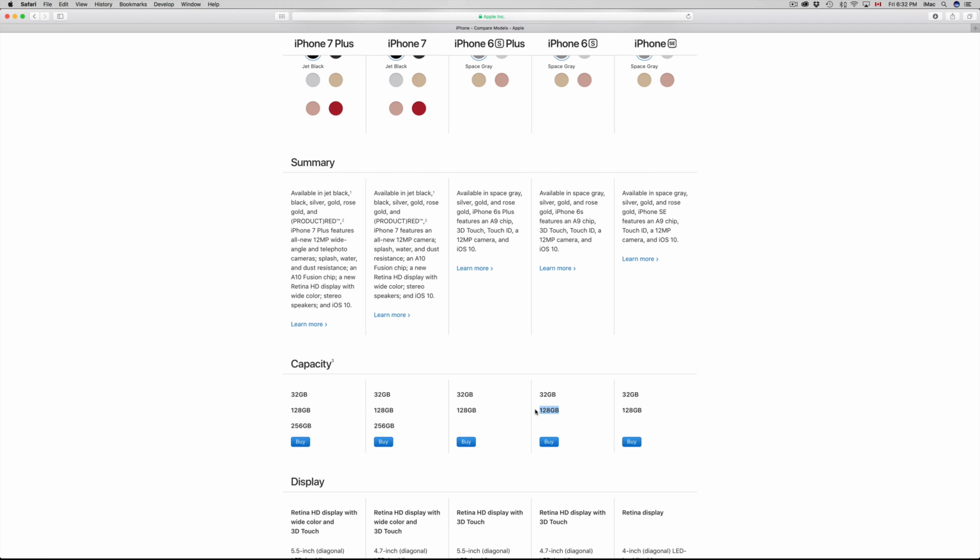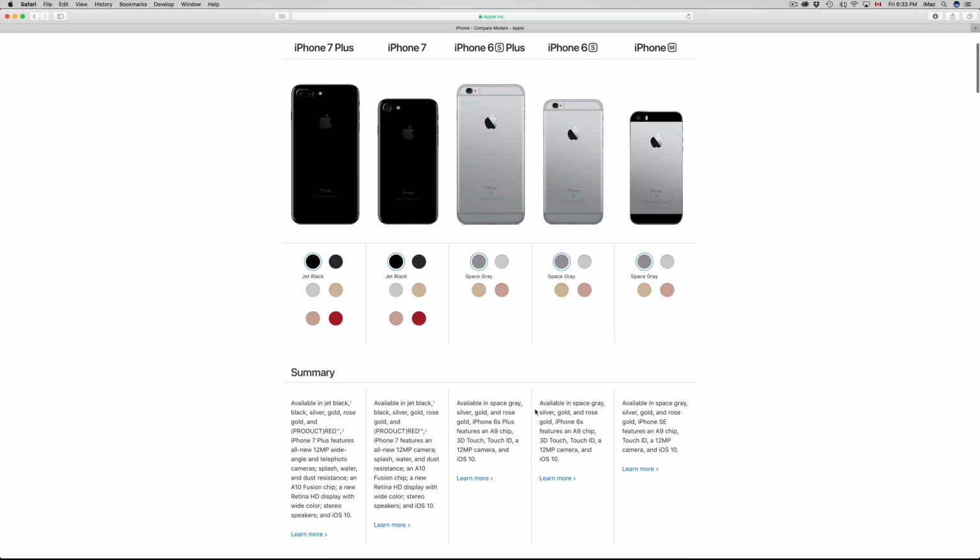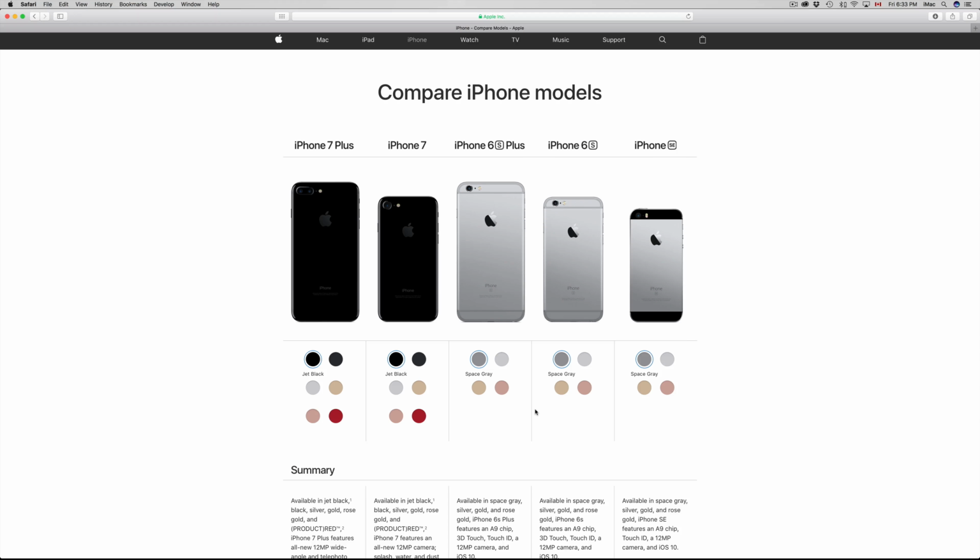128 gigs may sound like a lot, and for most of you it will actually be a decent size. But with the camera getting better, and the fact that you can shoot at 4K and so on, this phone will get full pretty fast for those of you who want to take pictures and video at 4K. For those of you who just want 1080p, you can pick that. So you can pick the resolution of your video so it doesn't take up that much space on your phone. And there are a bunch of ways you can optimize your storage. I do have a video that teaches you how to get rid of all that extra stuff in your phone and just make more space.